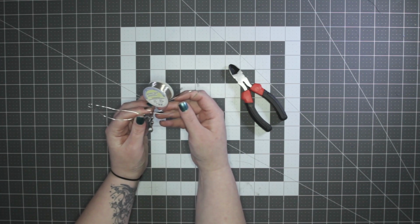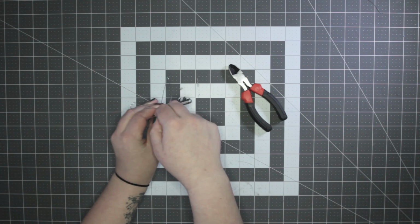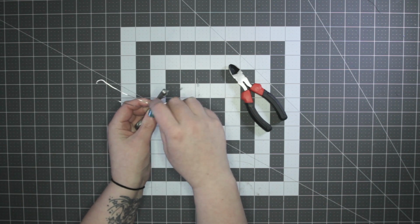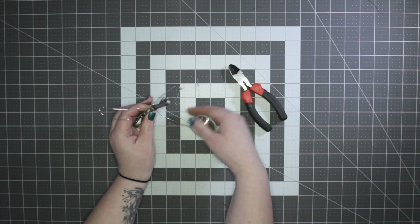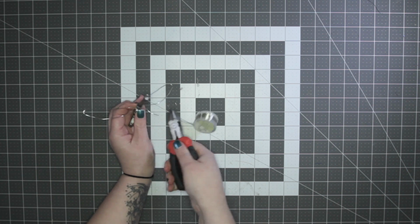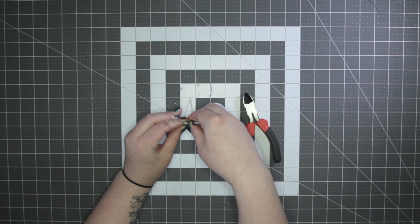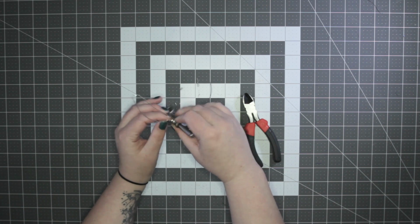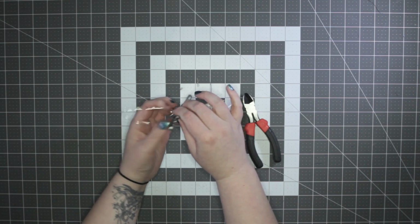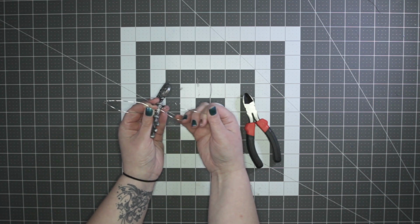Once you've got the shape of your second wing, make one last loop around the key with your wire and then cut the wire. Wrap any extra wire around the key. Make any final adjustments to the shape of your wings to make sure that they're just the way you want them.